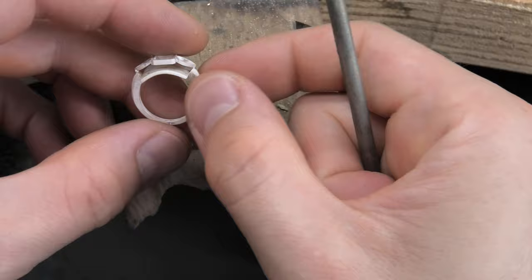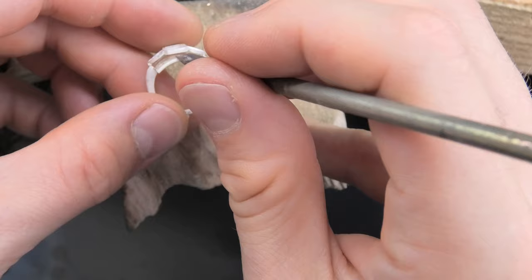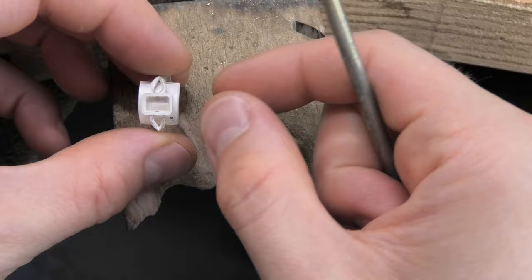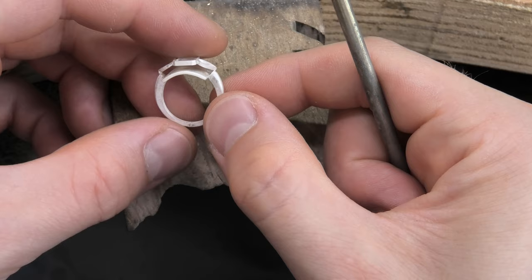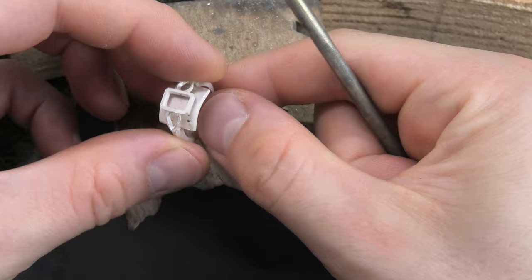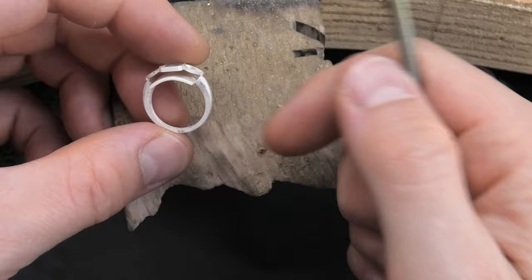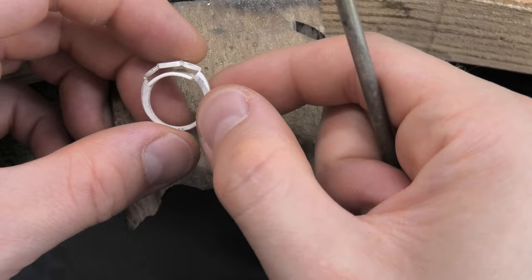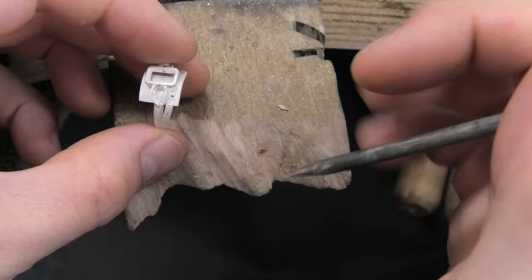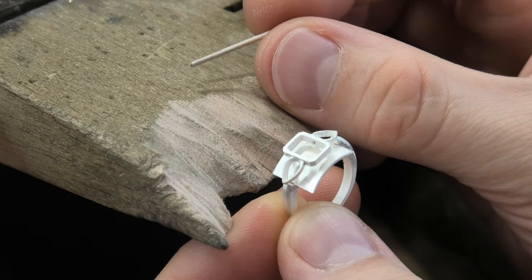Mine's only just touching the tops of those shank shoulders — it's not going to be strong enough, so I might put a bit of metal through there and just touch it on with a tiny bit of solder just to hold it nice and solid as I cut and file around it. Jewelers on other channels definitely won't show you things like that because it doesn't make you look good, but I think it's important to show how I work and progress. What I'm going to do is get a bit of round wire, mill it to put a flat on it, stand it up in there, and solder it top and bottom both sides, then get it all cut and filed back.